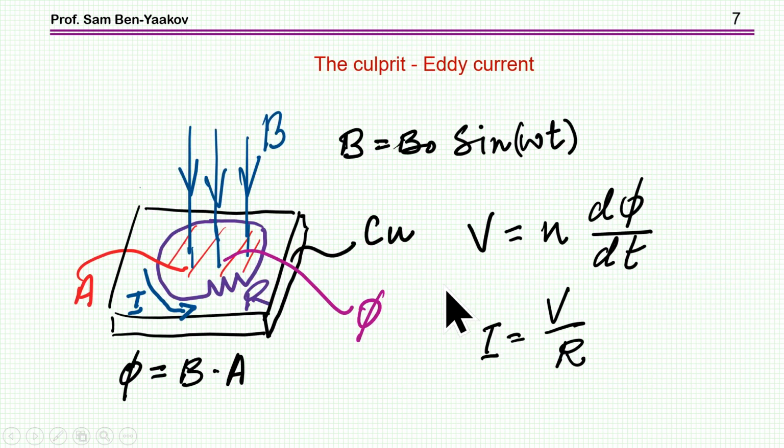When it comes to AC, or high frequency in particular, the situation is much more complex. Here I'm showing a slab of a conductor, say a copper block, through which a magnetic flux is penetrating. Here is the magnetic flux density, and when it comes to a certain area enclosed in, say, this circular path, we are talking about a magnetic flux, and according to Faraday's law, the change in flux induces a voltage, N times d phi dt. Here we have one turn, and if this path has a resistance R, then there's going to be a current here, which is V over R.